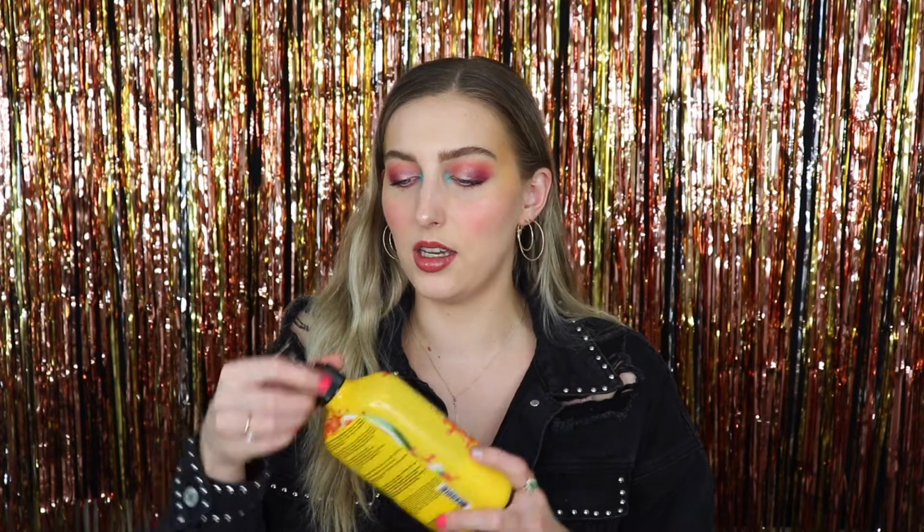Bomb. You guys, this Hempz body lotion has changed my world this year. I have always known about Hempz body lotion. I've used it a few times, but I've never really actually tried it out on my body. It's one of those things where you see these a lot on counters at places and you kind of just use a pump, put it on your hands, walk away. I picked this up this year just on a whim. I just thought it sounded really good, the scent. This is Sweet Pineapple and Honey Melon.